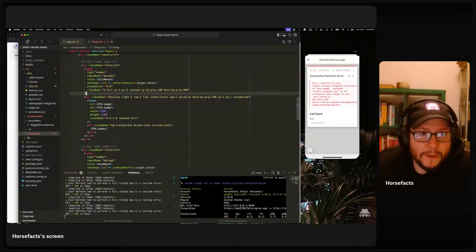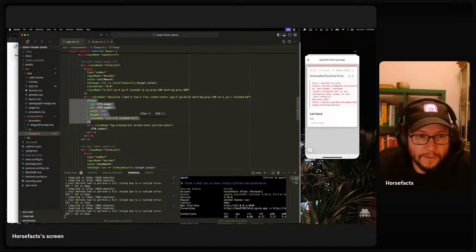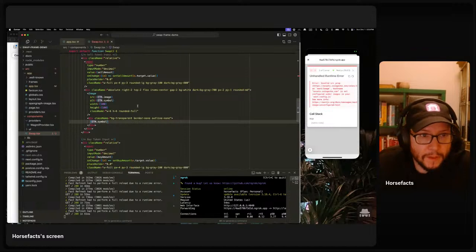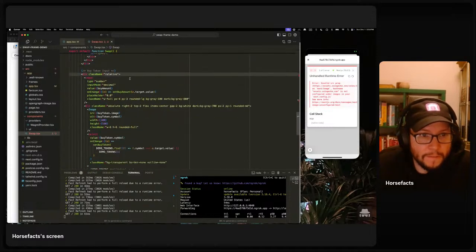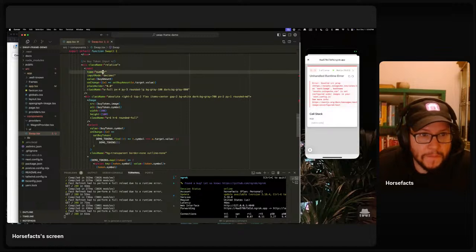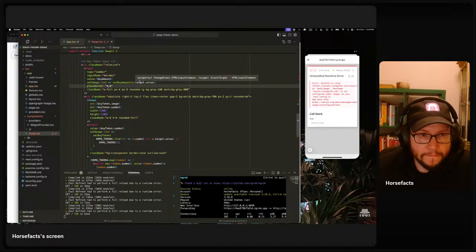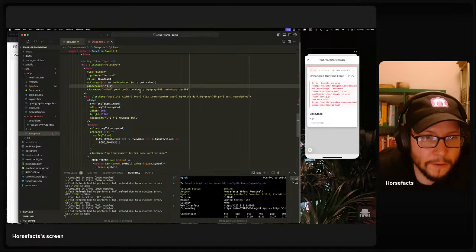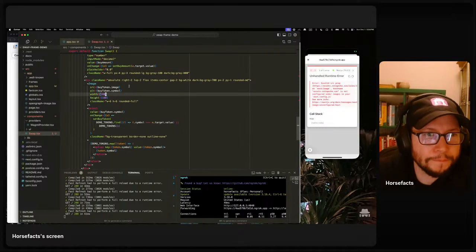Okay, so yeah, this input, we're going to pass through the sell amount value. Keep that updated, right? As this input changes, set that amount in state. We'll put an image inside it here with the token image and symbol. And then on the buy side, a little bit more complicated because we have an actual dropdown in here. Same thing, buy amount, we're going to keep updated as we change. We actually probably shouldn't even do this because we're just going one way, right? So we're just going to always calculate this value. Maybe if we get far enough, we'll make these two-way. But whatever, I'll just leave that for now.